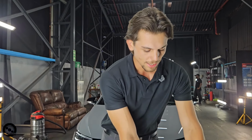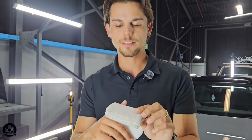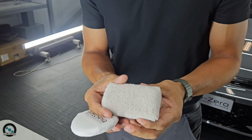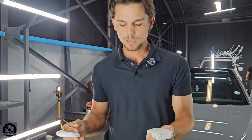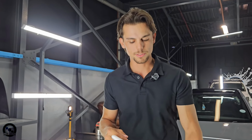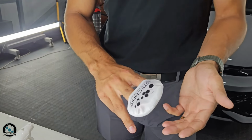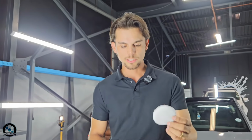So yeah, we'll be using applicators. This is the AP5. This is our main applicator that gets used. It's very flexible. It gets saturated quite nicely. So by the time this thing is full with coating, you can just keep going over all the panels. We'll douse it at the start to make sure it's nice and wet and there's lots of coating in it, and from there on out we'll just do an X formation to make sure it keeps getting enough coating. And this one just works nicely for in the fingers, so that's for your smaller sections or around your grills or headlights. So we'll be using this.